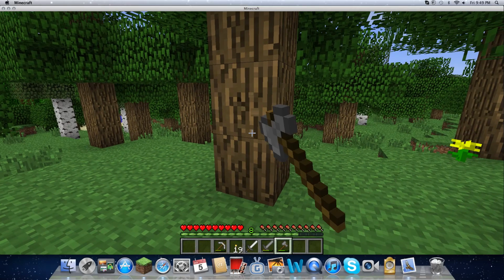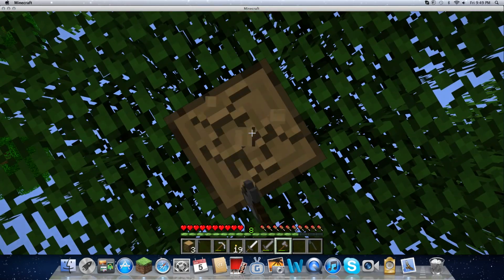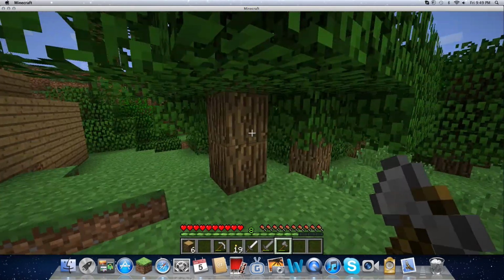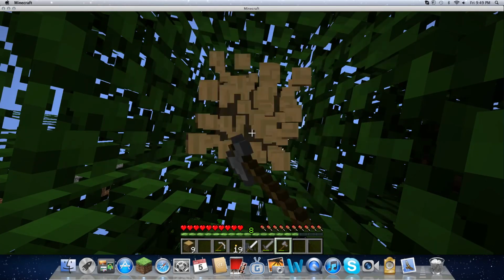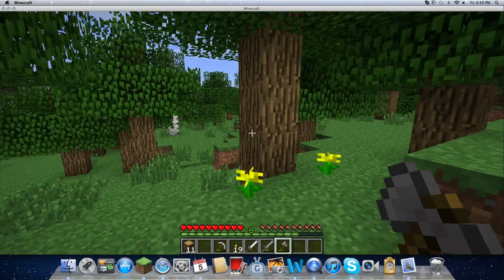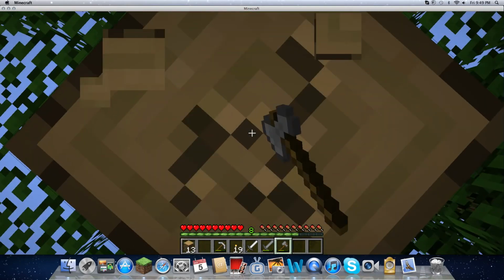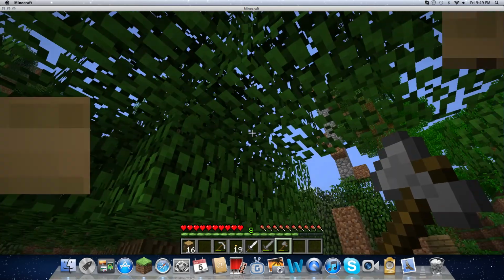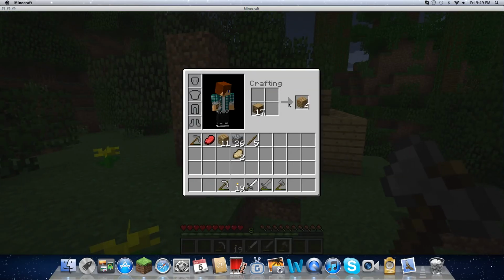I think I'm just gonna collect even more wood. There's a lot of wood at this point. Hoping one of these trees will drop an apple. That way, if I ever find gold, I can make a golden apple. Cool. Alright, so I got some wood now. I'm just gonna turn it into planks.